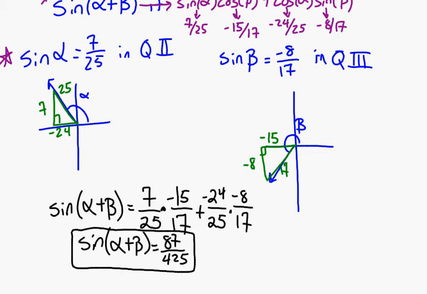So really, I'm just looking for these 4 values. And in order to find them, normally I would have exact special triangles I could use. But since I'm dealing with angles that are not special, I have to draw my own triangles. That's what you need to get into your head. Draw your own triangle if you don't know what the triangle is. And I base that off of the information that I'm given right there. Notice one thing. This is really big. I never found the values of alpha or beta. I don't know what the angles are. Never found them. Didn't need to. So you don't have to use any inverse trig functions in order to find those values. Just draw your triangles and fill in those 4 spots, and you should be good.